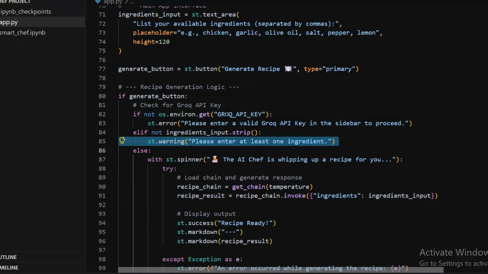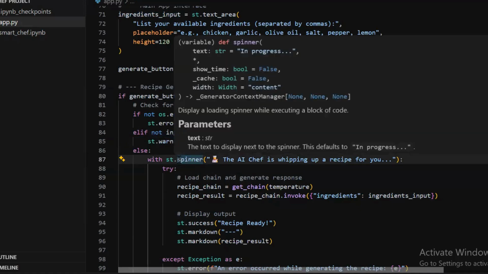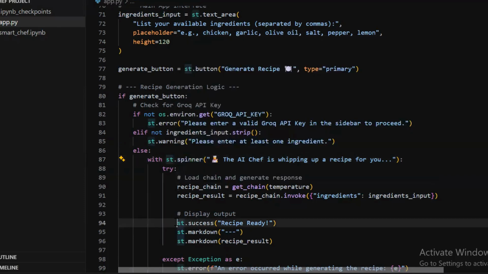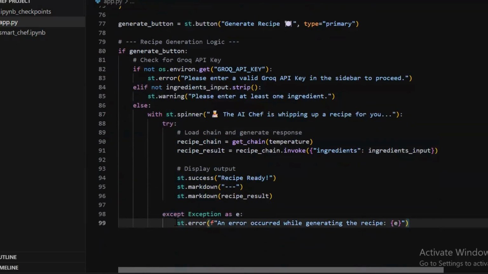Okay, empty, then it prompts you to enter your ingredients. And then here I have st.spinner so that it will spin until the response is generated. So when you have a response generated, it's going to give me an output like recipe ready, and it's going to show the recipe, the ingredients, the quantity, and the steps.